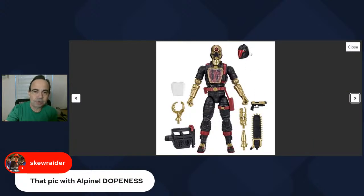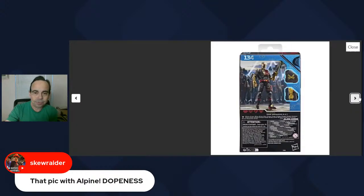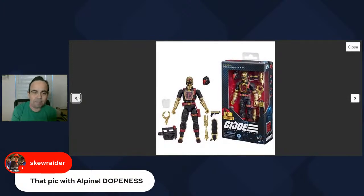And a lot of people, and I totally missed this because I generally like the look of the toys over the look of the cartoon, were saying, how many of those are you getting just so you can make your regular bats into cartoon bats? I didn't even think about it. But there you go. You just pop this head on the gold bats and you throw this head on your regular bats, and then you've got cartoon bats. I know that the bats don't have extra heads or hands, but in my head, it's a bat, it's a robot. It can keep its fists or hands that way and take you out. So in my head, it works anyway.